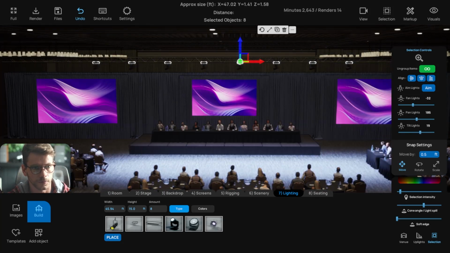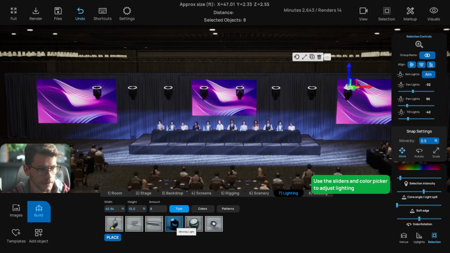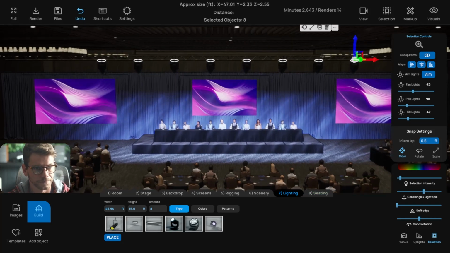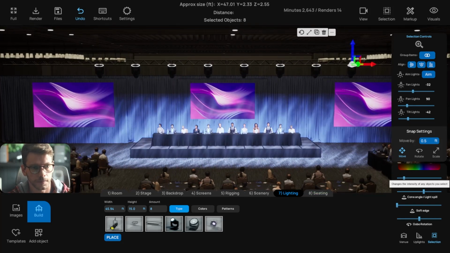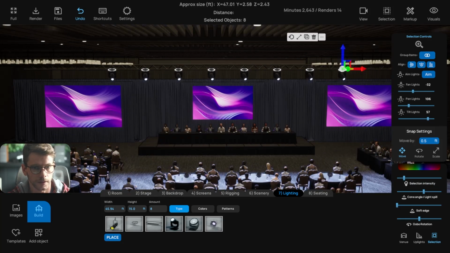So that's an improved option there that you have. Let me replace this with these lights. So now I have the moving light that we previously had in here. And if I do the same thing, increase the light a little bit here, I'll tilt them out so you can see it a little better. So you can see I'm tilting and panning there.